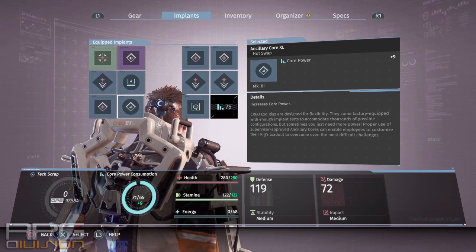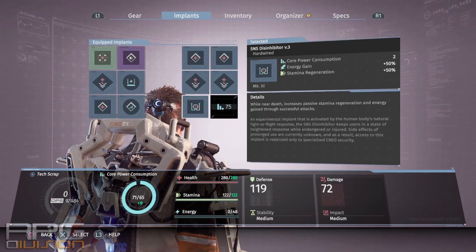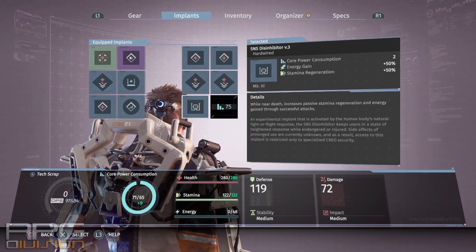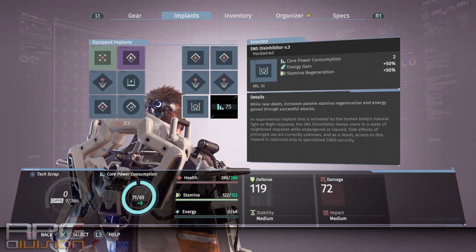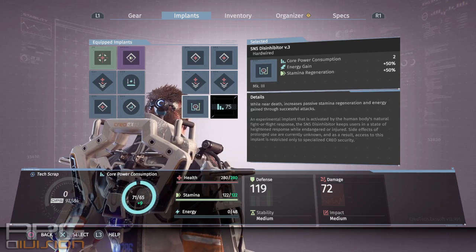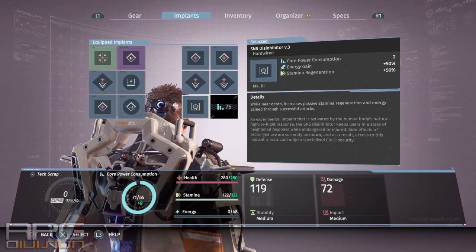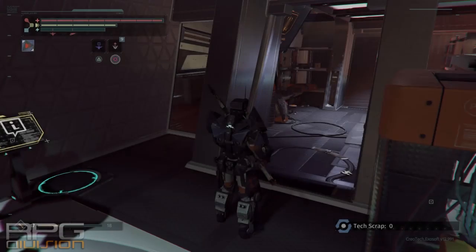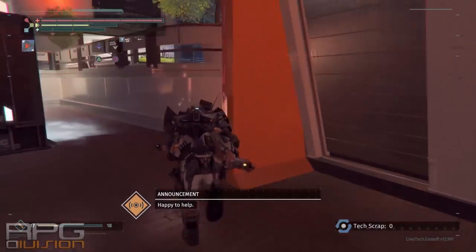Get also a core power increase, that's called ancillary core that you get from spider enemies. And for the last one here I went with SNS disinhibitor that boosts my energy gain and stamina regen when my health is low. But you can go here for whatever you want. The most important ones here are Aggression Amplifier version 2 at least, Endurance Enhancer, a lot of vital boosts and a lot of vital injections.